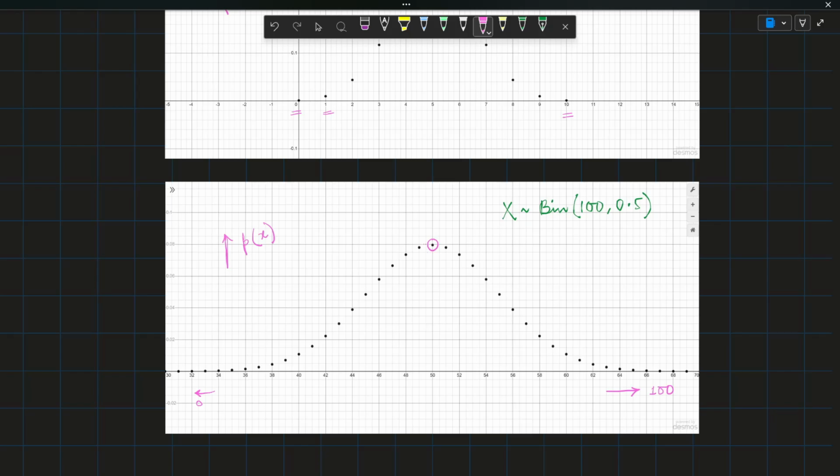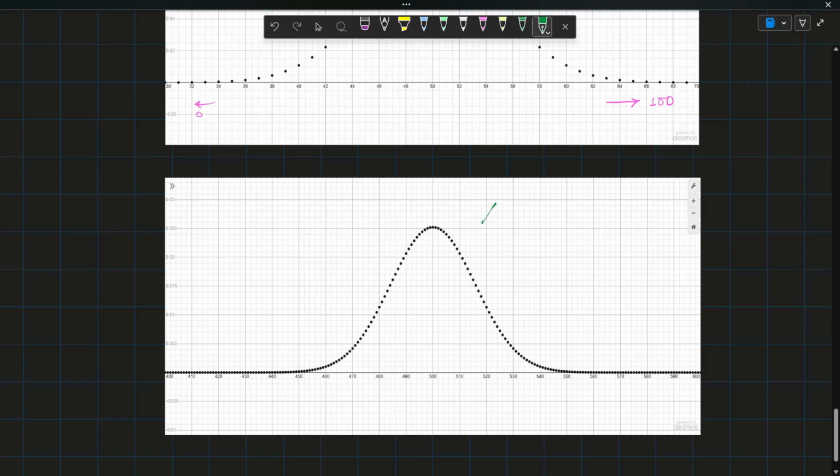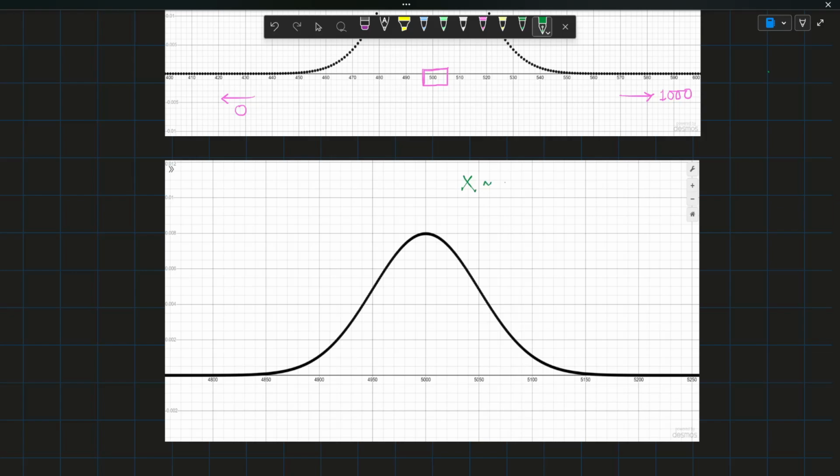So next, I have plotted another graph, and this is of a binomial distribution with parameters 1000 and 0.5. So again, just the number of points is increased. And in the x-axis, it is the same thing. Towards right it is 1000 and towards left it is 0. And notice that for the point corresponding to 500, the probability of x is maximum, and it is decreasing on both the sides. This is again the same thing.